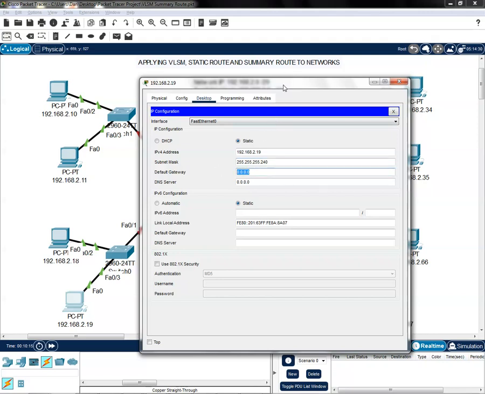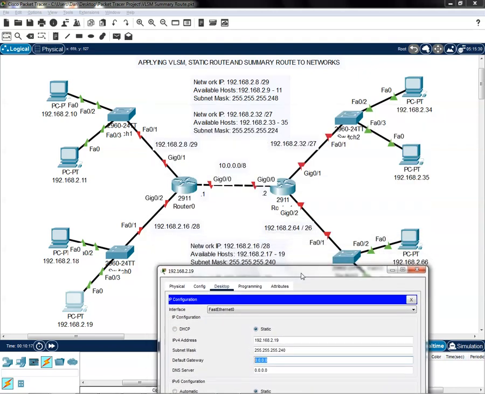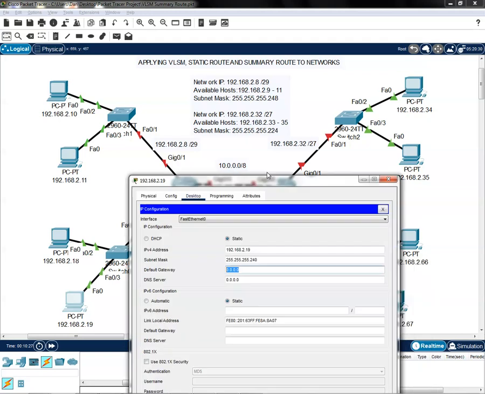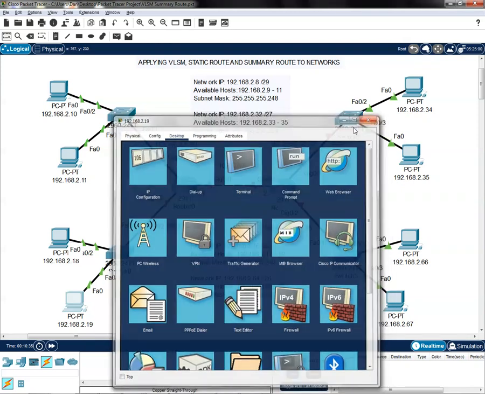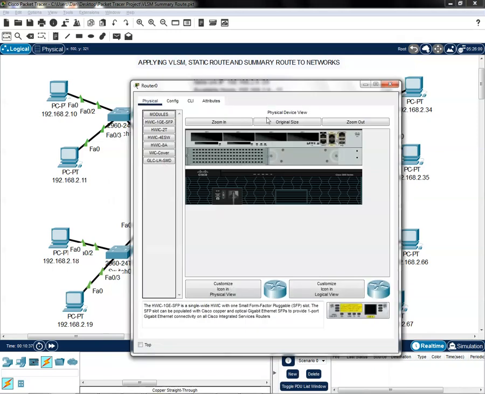And for the default gateway on this PC, it should be the router's IP address on this gigabit 0/2, which is the dot 17. 192.168.2.17.